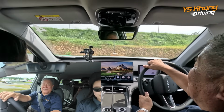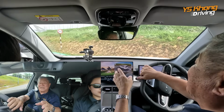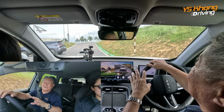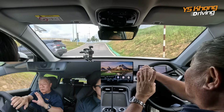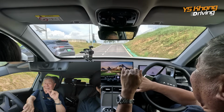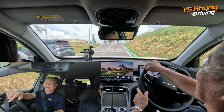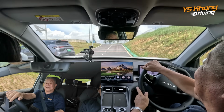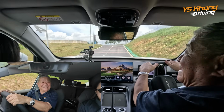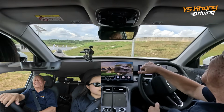The system actually works, but as in all systems, your human input is also quite important. You cannot say, I will depend on the system to save my life. Guys, no, that's the wrong attitude. When you have systems to help you, always remember that your own input also helps. It doesn't mean that if you depend 100% on the system, you can win a Formula 1 race. No, you can't.